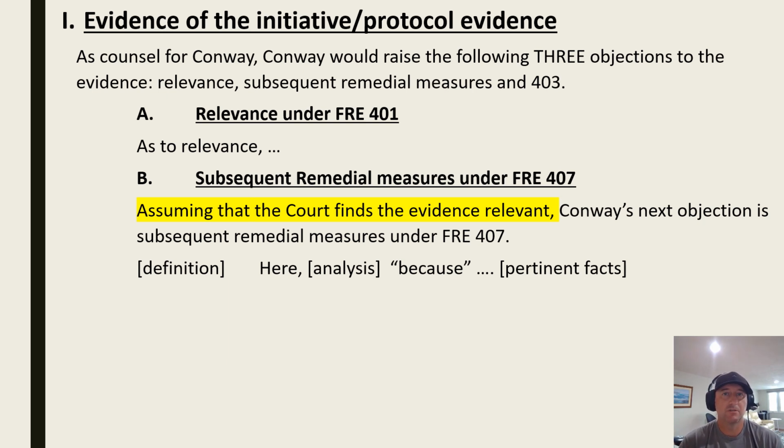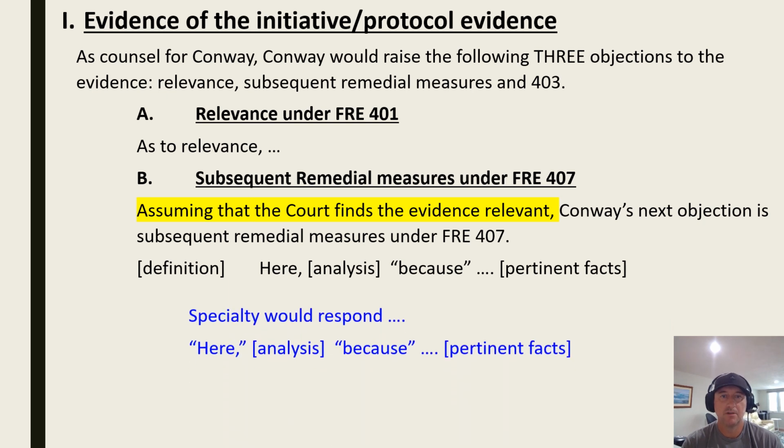That's what I do as a law student in an essay. So you see the sentence, assuming that the court finds it relevant, even if that differs from my analysis up above, I move to the next objection of 407. Assuming arguendo, even if, assuming that the court goes a different way on this objection. Those are the types of clauses, those are the type of sentences that allow you to offer the rule and analysis under each of your 3 objections that you've outlined above.